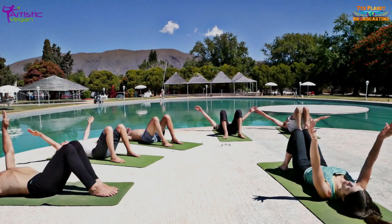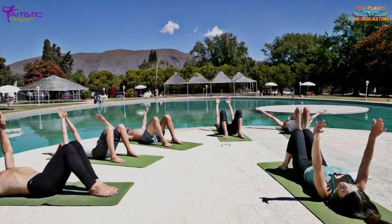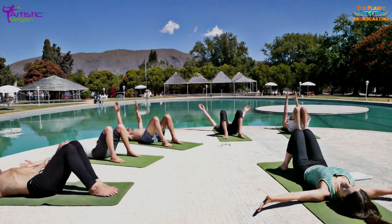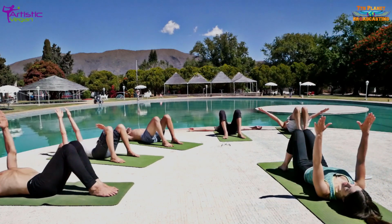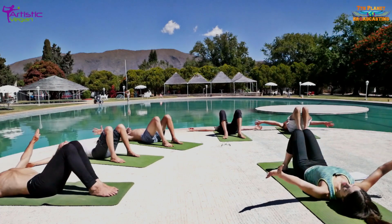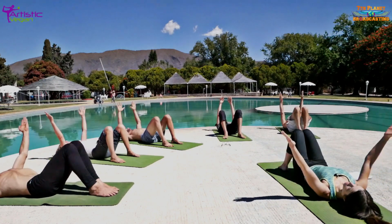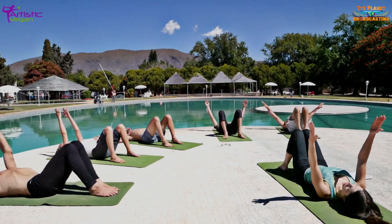So slowly raise them up, and then slowly lower back down. Rotate 30 degrees, coming back 30 and come back up, nice and slow, and then back down. Rotating 30 degrees further, your palms face one another, come up nice and slow. And back down.